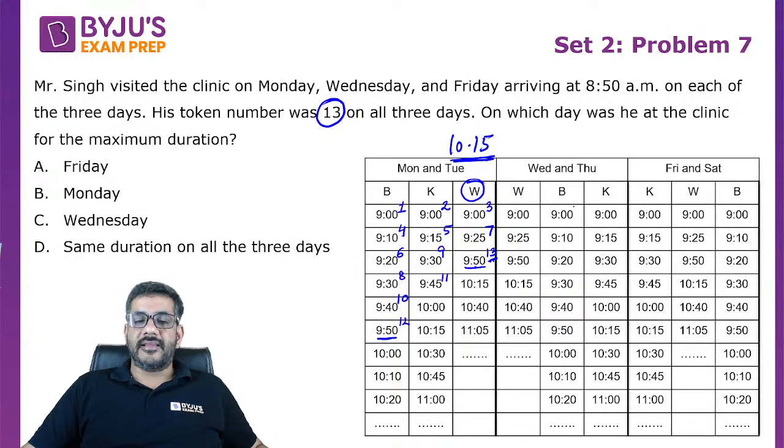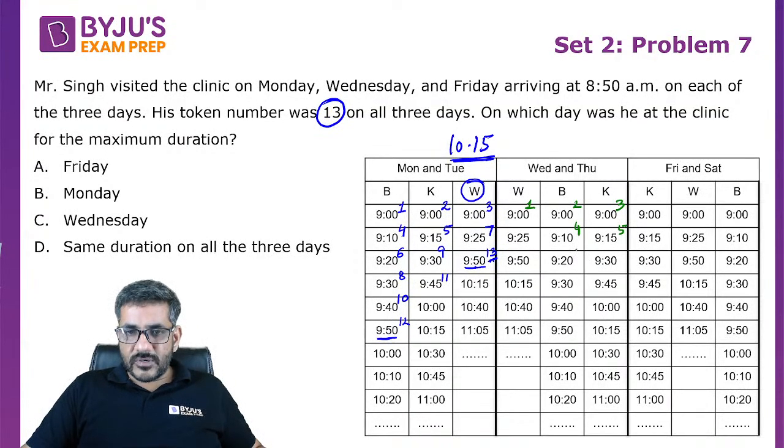Then talk about the second case. What if he is going on Wednesday or Thursday? Person number 1, 2, 3. Now we can do that pretty fast. Then person number 4 would come here. Person number 5 would come here. Person number 6 would come here. Person number 7 would go here. Person number 8 would go here. 9 will go here. Then 10 will go here. 11 is here. And then again I have 12 and 13 for these two places. One would go here at 9:50. One would go here at 9:50. One here, one here. But this time, this is 12 and this is 13.